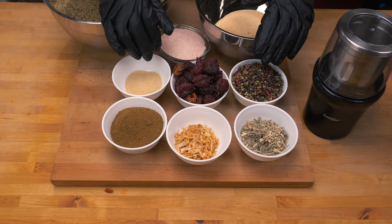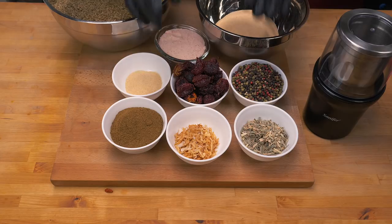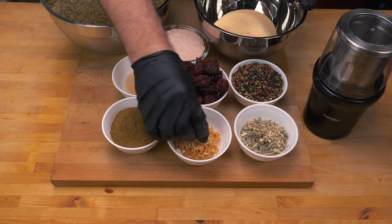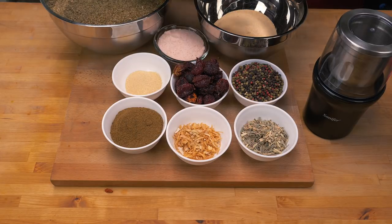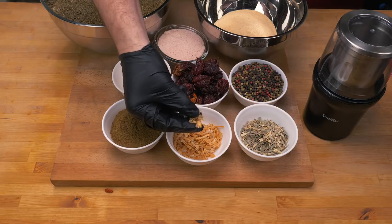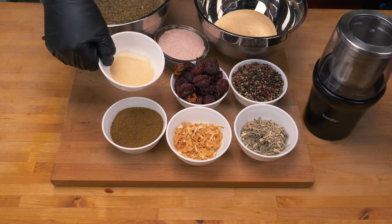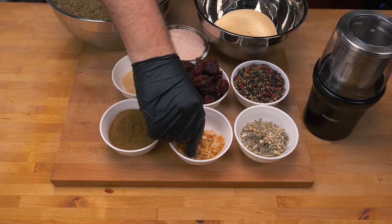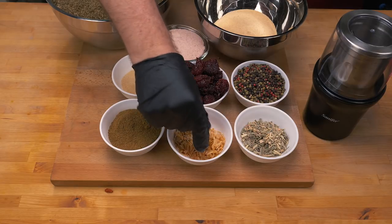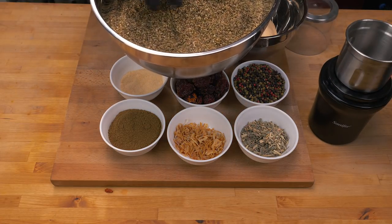So let's talk through the ingredients. We have 10 Carolina Reapers, 250 grams of smoked paprika, 250 grams of cayenne powder, 250 grams of dried onion - I like it like this rather than powdered. You can get powdered, but I find you lose quite a lot of the flavor; it comes out better in bigger pieces. We have 250 grams of garlic granules - not powder. We also have 125 grams of thyme and 250 grams of oregano, all mixed together.